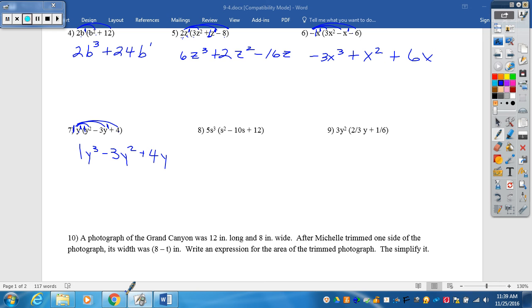Now, these next two are the ones that would concern me the most in this section. And I bet you can figure out why. In number 8, we've got an s to the 3rd here. Now, we're multiplying with everything. I hope that doesn't throw you off. In number 9, it's that doggone fraction, 2 3rds. You've got to be careful with those fractions there. So, looking at number 8, 5 times 1 is 5. s to the 3rd times s to the 2nd is going to be s to the 5th. 5 times negative 10 is negative 50. s to the 3rd times s to the 1st is s to the 4th. And then 5 times 12 is 60. s to the 3rd doesn't have anything else to multiply with, all by his lump sum s to the 3rd.